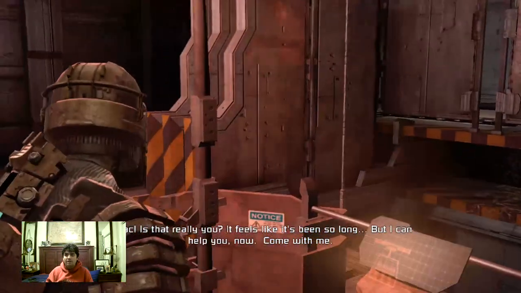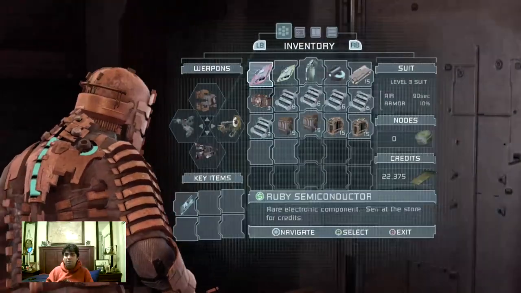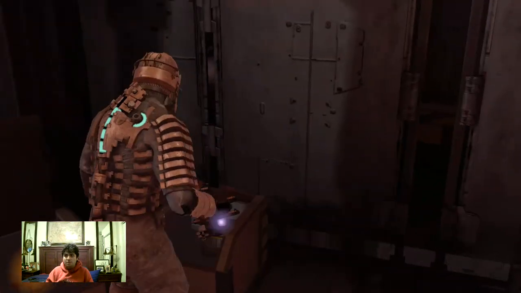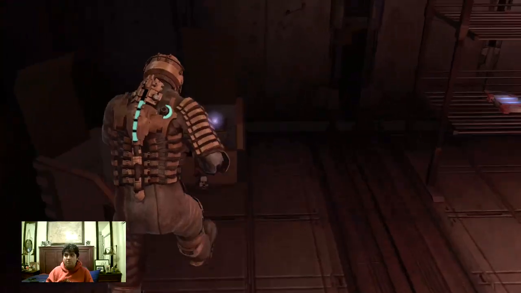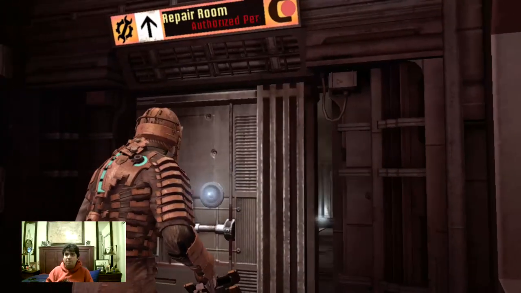Alright. You gotta follow Nicole. But before we do that, why don't we fill up our rig? Get some ripper blades. Alright, let's get our ripper blades. But for now, let's head to the repair room.